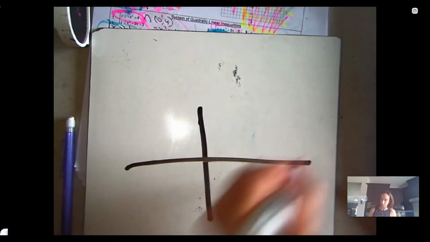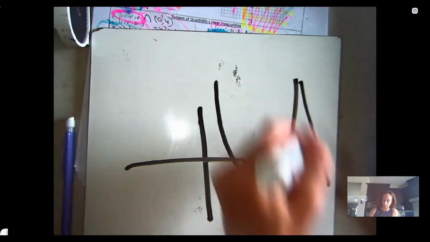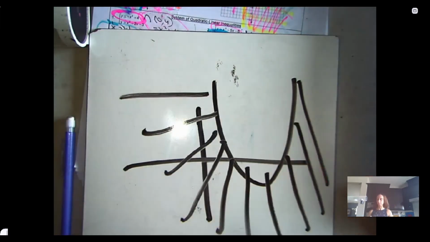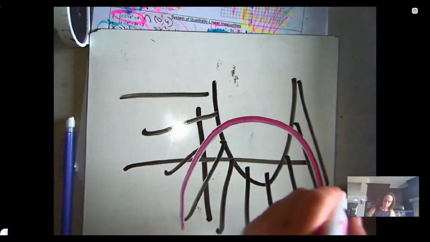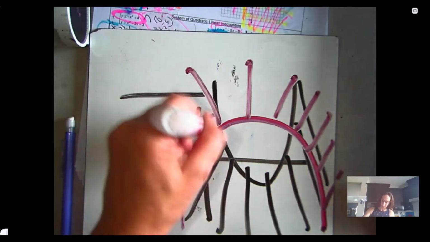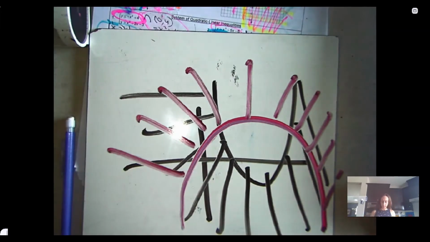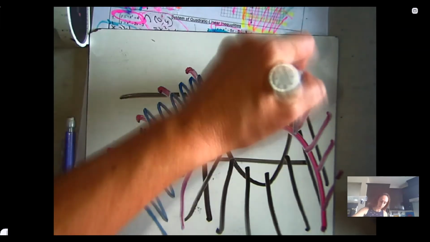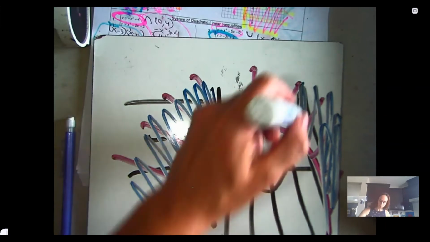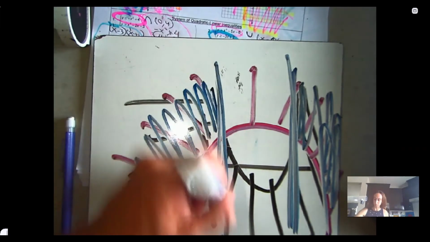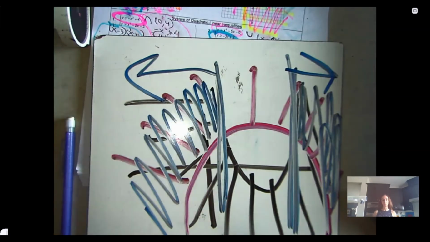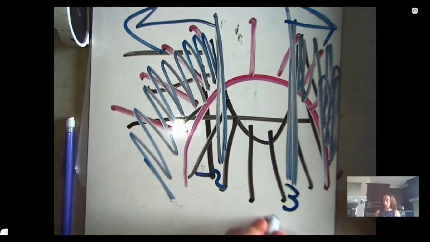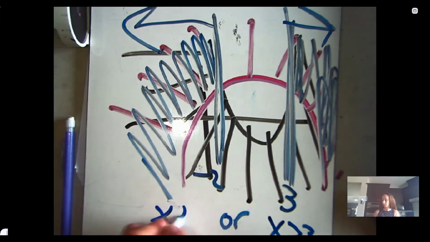Let's say I had my graph. I graph the first one, and it goes down like this. And then I graph the second one, and it ends up being up like this. The place that it is overlapping is everything out here and everything out here. So from here to here, and from there over, it is shaded. It's overlapping. Let's say this is at 3 and that's at negative 2. X is greater than 3 or X is less than negative 2.